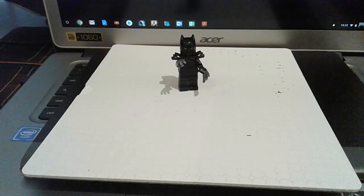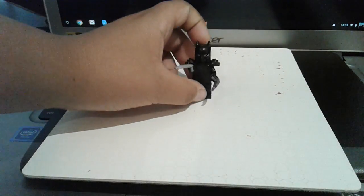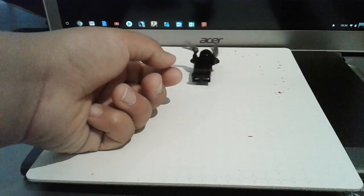But yeah, okay. And then I just took these claws because why not? So there's my Black Panther minifigure, and I also have shoulder pads because of his Civil War suit. Oh yeah, because this is based off of his Civil War suit. And his Civil War suit was a bit bulky, so I added the shoulder pads. I could just remove the shoulder pads to make it the Infinity War version, but I'm too lazy to do that right now, so yay. Here's my Black Panther minifigure. So, time to move on to the next.